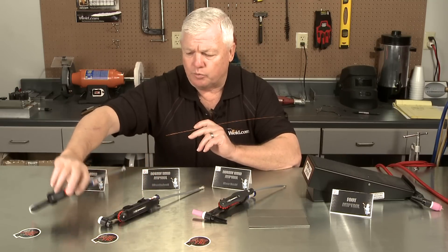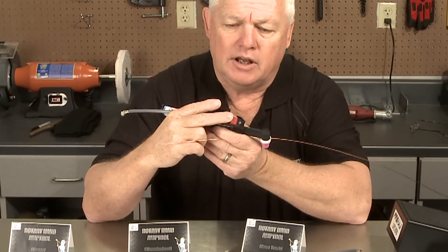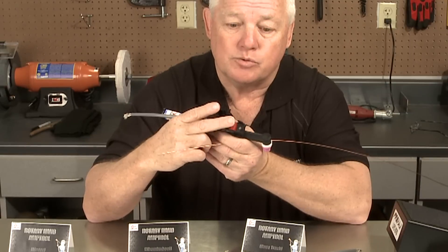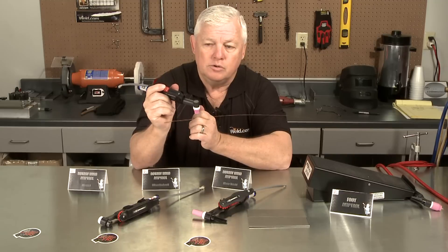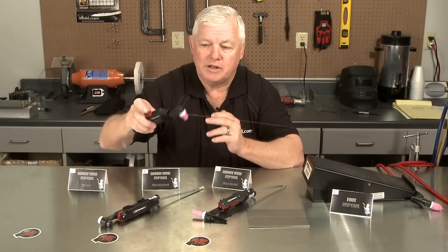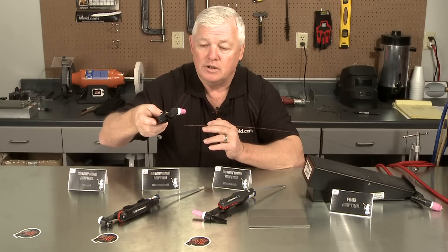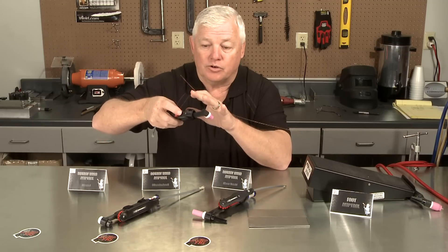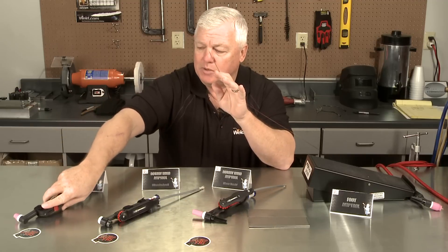I've got a third one, and this one is linear. When I say linear, it slides up and down. And it really does become a personal preference which one you like. You can use your fingers, you can hold it like this. In some industries where you're doing pipeline, walking the cup, this becomes a real popular one. But again, there's motion control — an added feature on your hand — and so we're trying to avoid that as much as possible.